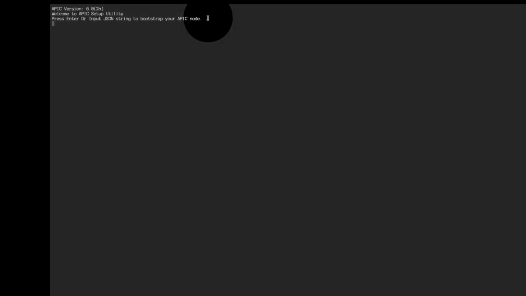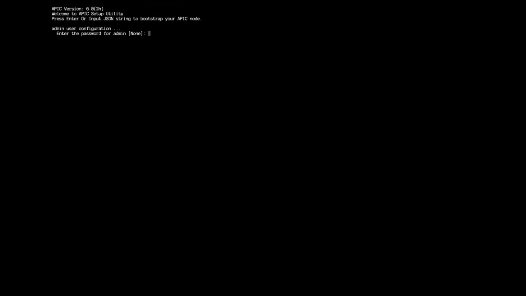To start the discovery process, log into the APIC 1 KVM console using the CIMC and hit Enter. Wait until you see the APIC Setup utility configuration. Then, set the admin password and re-enter the password for confirmation. Configure the out-of-band IP address that the APIC is going to use. This IP address should be reachable between the APICs and all the CIMC servers that host the APIC image. Set the default gateway for that out-of-band network IP address and finish the configuration.